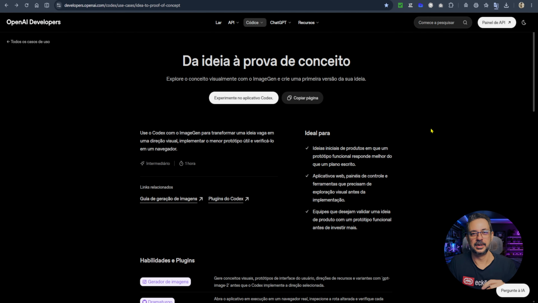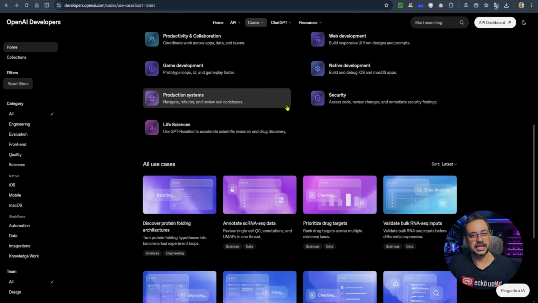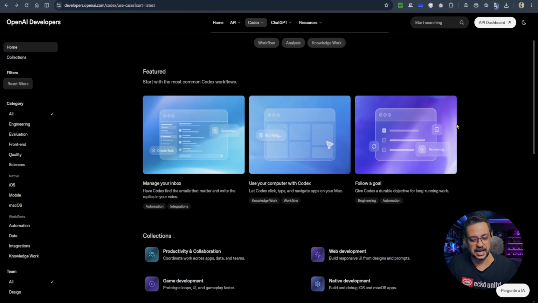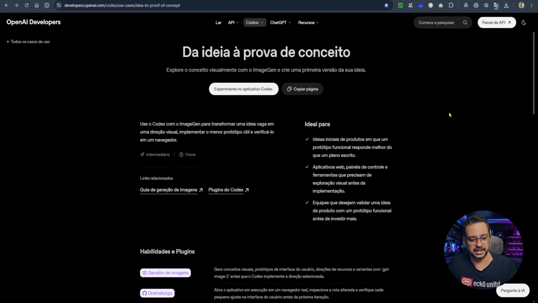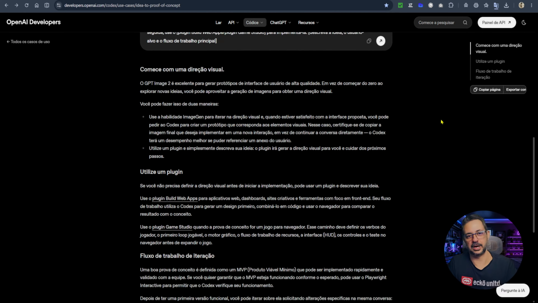So, for those who don't know how to use Codex or don't have much programming knowledge, this use case catalog is essential. Because here you have the step-by-step instructions on how to use this tool to create your website, your game, your presentation, and so on. Everything is described here and available for you to use for free. You don't have to do absolutely anything. Just click on the link that will be down here in the description of this video. Choose which use case you want to use and then follow the instructions here. If it appears in English for you, just ask Google to translate it. It'll translate it into Portuguese for us. Then you can apply these instructions however you want.